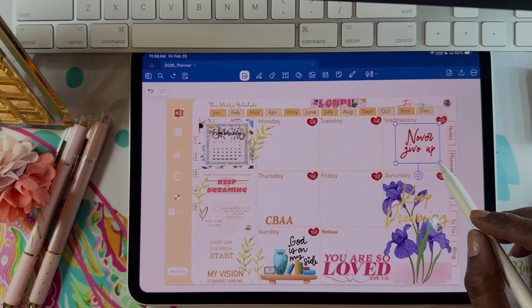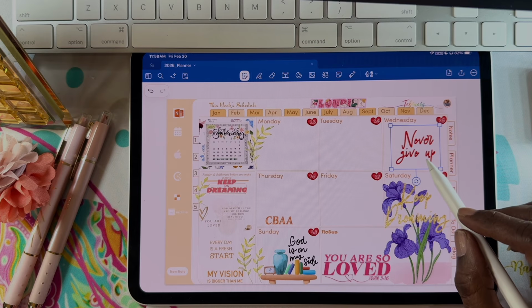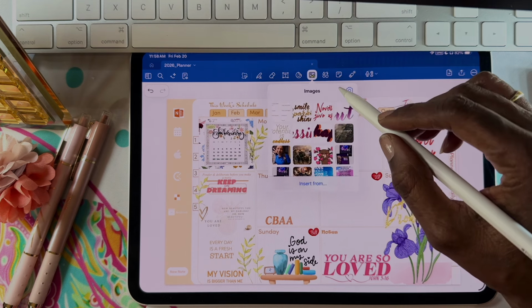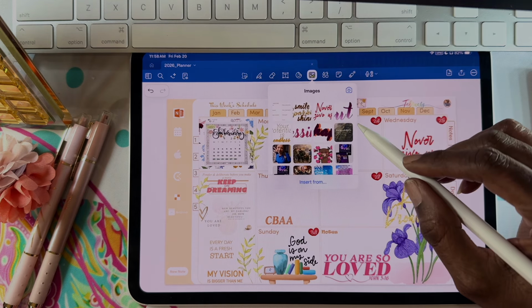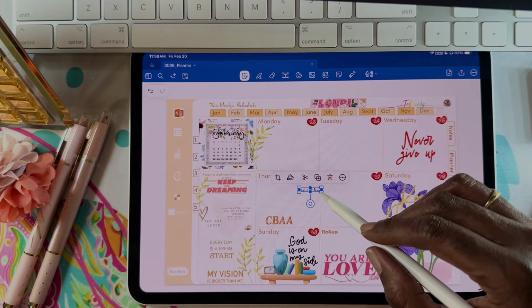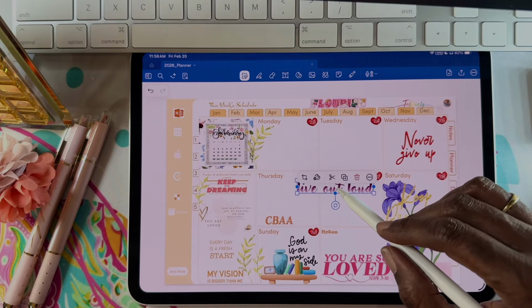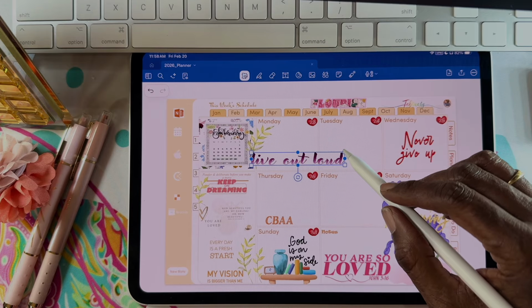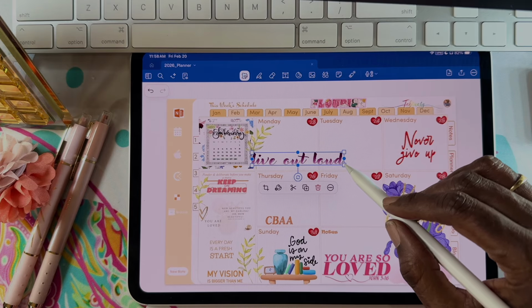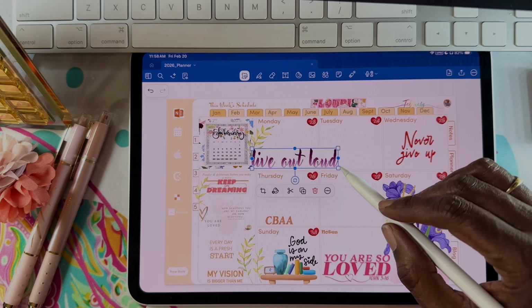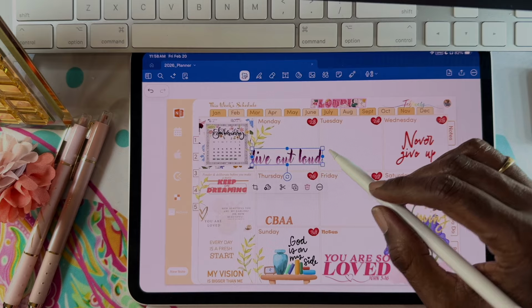I like doing those as well. So never give up, I'm going to put that one there. And let's see, I kind of like this one, but I need to make it bigger. For some reason the text doesn't always come out as big as I would like it. So let's see, we can make it, there we go, and then I'll reduce it down a little bit.